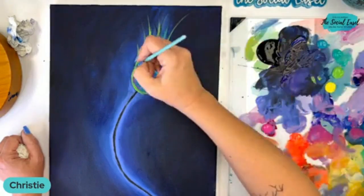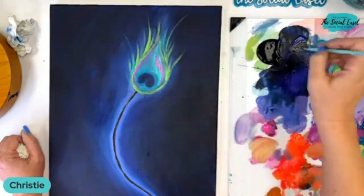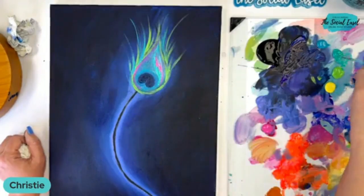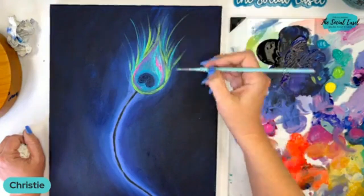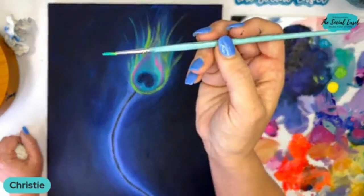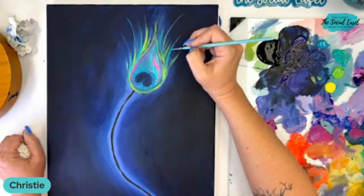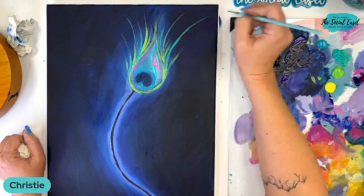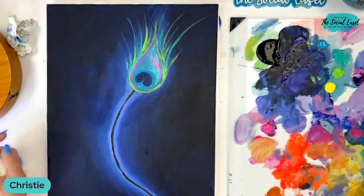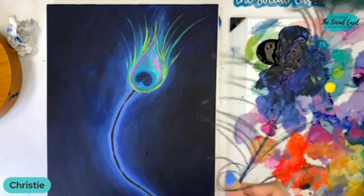I'm going to bounce in between a couple colors, so I'm not going to have all mine be just one color here. So you can have some short ones. And then if you need longer, and when you're using like a skinny brush like this, don't forget to load it up. But maybe you need to start, after you've made this brush stroke and you want it to come out further, start halfway up that stroke. And you can kind of extend it out like that. That's starting to look kind of cool, don't you think? It does look electric. I love it.